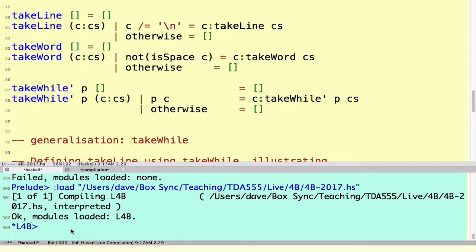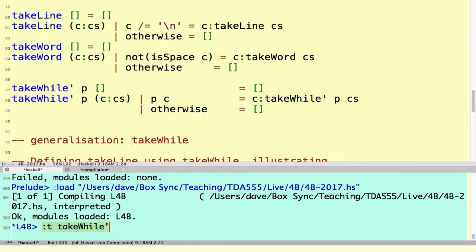Okay, so that's fine. What is the type of take while? Well, it has two parameters. So it's a something arrow result. The first parameter is a function. It's a higher order function.